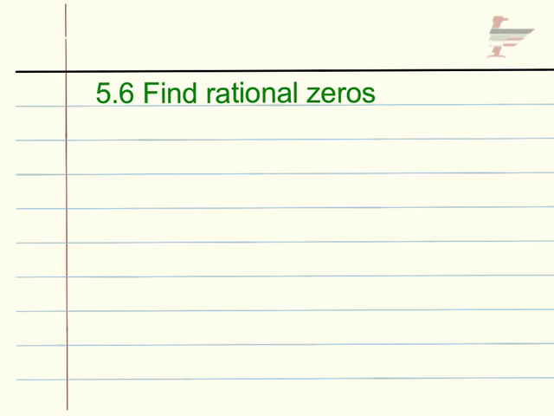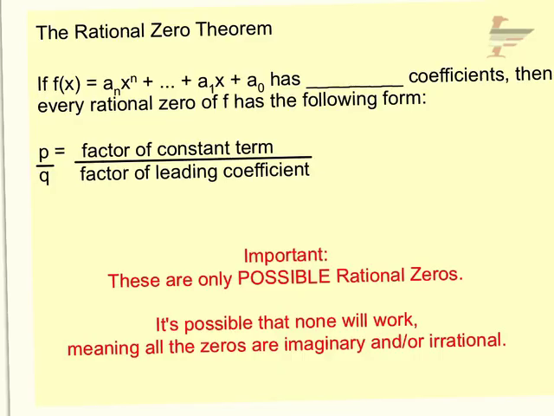Okay, so here we go with the rational zeros, section 5.6. This first video I'm going to walk through really the big idea of section 5.6. You're going to be given all sorts of different polynomial functions and asked to find the rational zeros. Eventually you're also going to be asked to find every single zero, whether they're rational, irrational, imaginary, real. So we'll tie it all together.